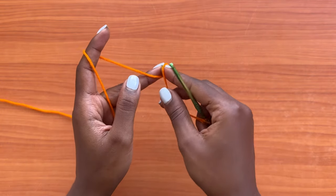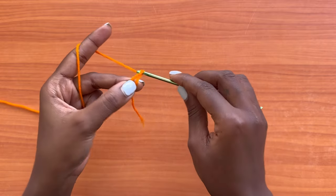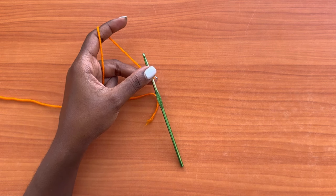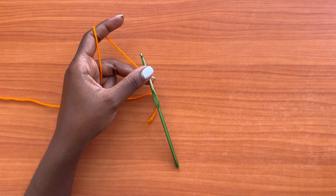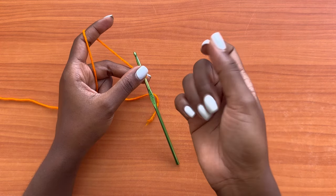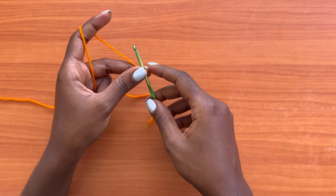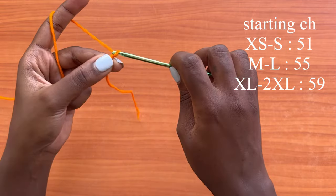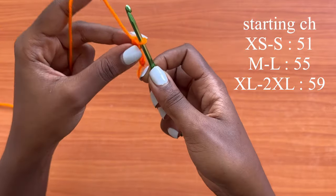So I'm going to start off with a slip knot. And we are going to make a chain from one collarbone to the other, in the middle of the collarbones. What I did is I determined the number of chains you will need for the different sizes. I'll be demonstrating for a size extra small to small, so that will be a chain of 51, and that is a multiple of 4 plus 7. So 1, 2, 3, 4, 5, 6.